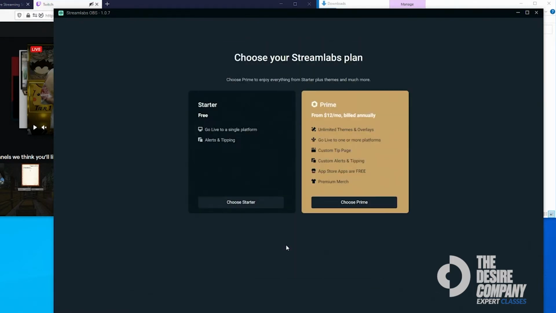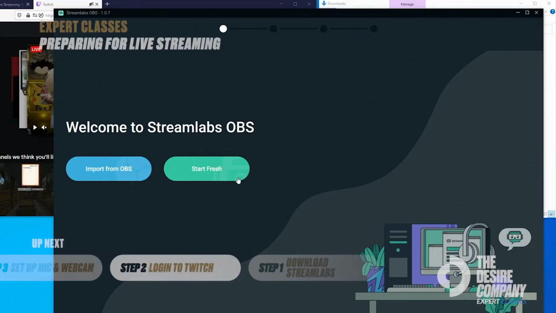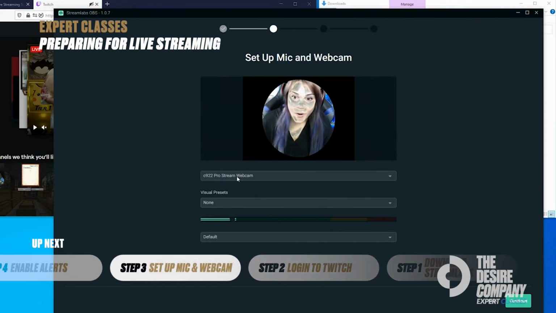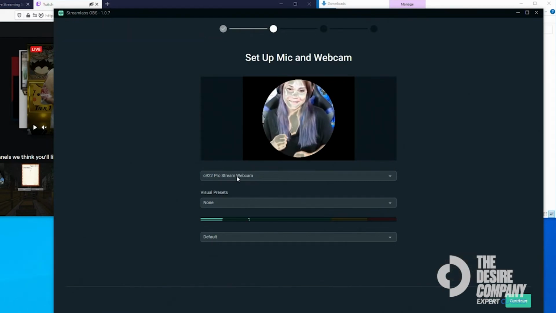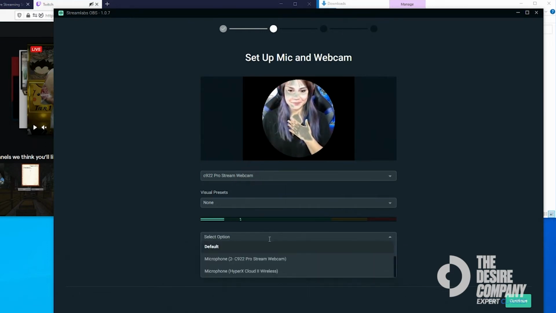Once you hit accept, you're gonna wanna pick the free plan. The reason why I like Streamlabs is because it's user-friendly. Once you have accessed your account, it imports all your information. So for you, once you're logged into it, it helps you as you proceed to add your devices, your content, or your video game, and you're able to continue going. Immediately what happens is Streamlabs will give you the option to add your device. For me, it automatically found the camera that I have plugged in. Once you've set up your mic and your camera, you can go ahead and hit continue.